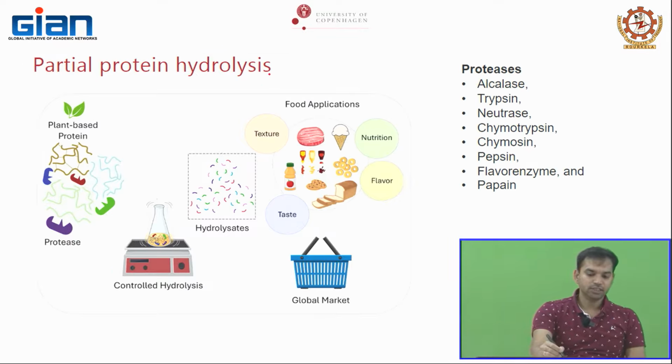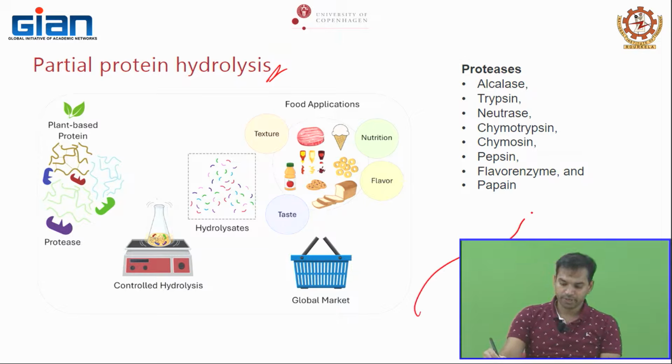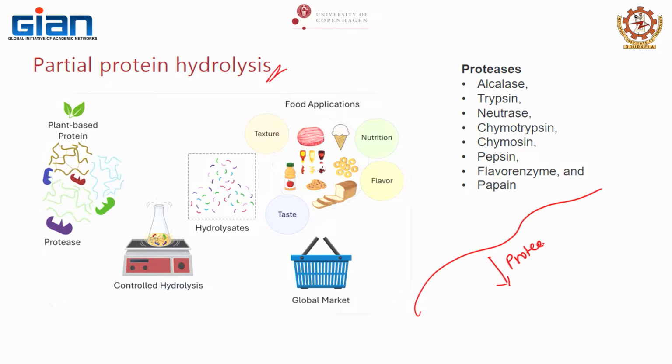Then I will take the last one, partial protein hydrolysis. Basically in this case you have a protein, it might have a different property, so it might be having a lower solubility. Now you can use a protease enzyme. There are a lot of commercial proteases available. You can convert them into polypeptides. Now the partial protein hydrolysis will help unfolding of the protein. It will reduce the particle size, it will reduce the protein size, and all these things will improve the protein digestibility or functional properties. Am I clear?